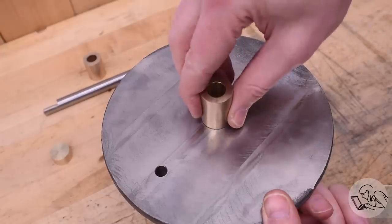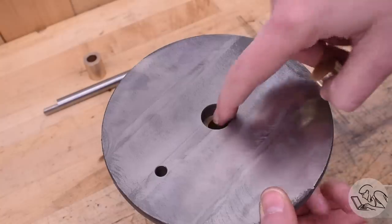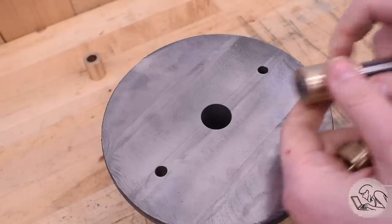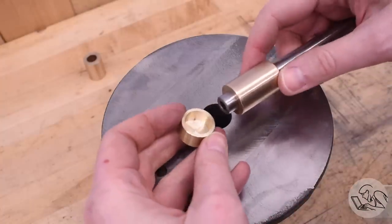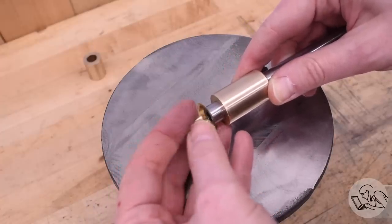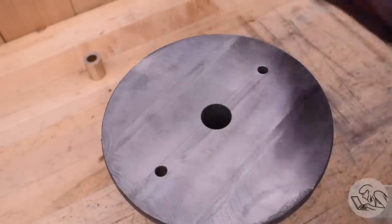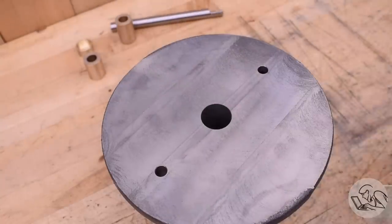The ID of this part is not super crucial. Mainly it's important that the OD be a nice close sliding fit in the casting so it can get Loctited in — and in this case it also needs to be oil tight, because this cap is holding in the oil in the casting. Now let me mock this up so you can see how it works. The cap goes on the bottom under the lower bearing, and the file rod slides up and down. On each stroke the file rod goes down into this little cup, which acts as a little oil sump — it forces oil up into the center of the file rod, which shoots up through the hole and out the little side hole we drilled. So the file rod is simultaneously acting as an oil pump and lubricating the rest of the mechanism. Surprisingly clever.